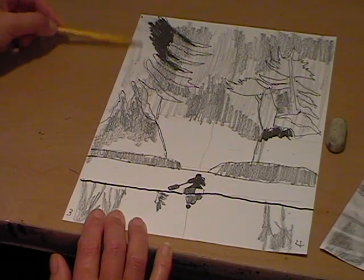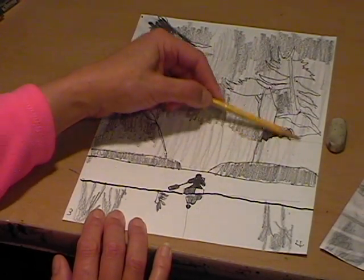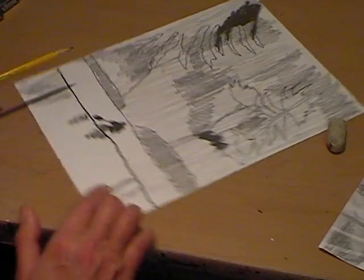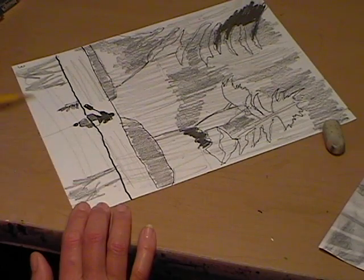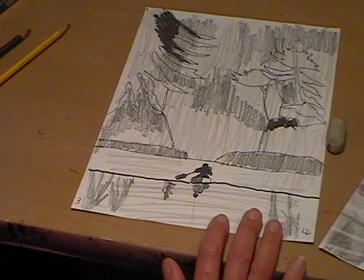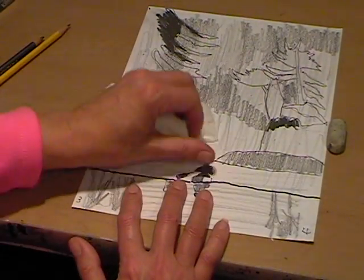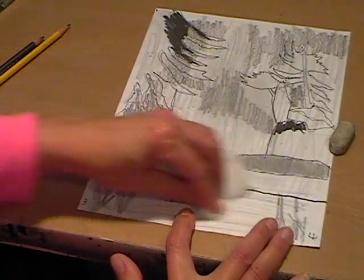I have 2 minutes left. So I'm putting in my light. Light. Light. And then I'll take a piece of Kleenex, and once all this is done, I blend all this together.